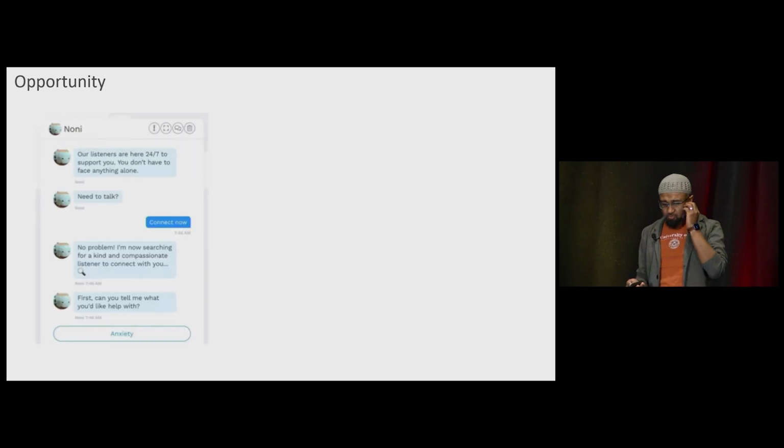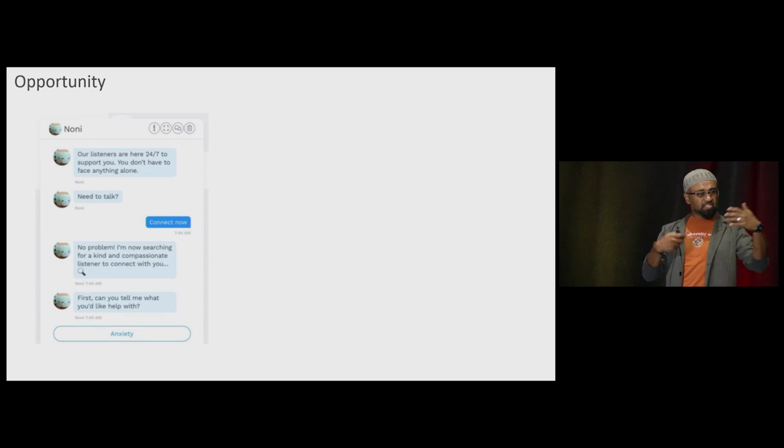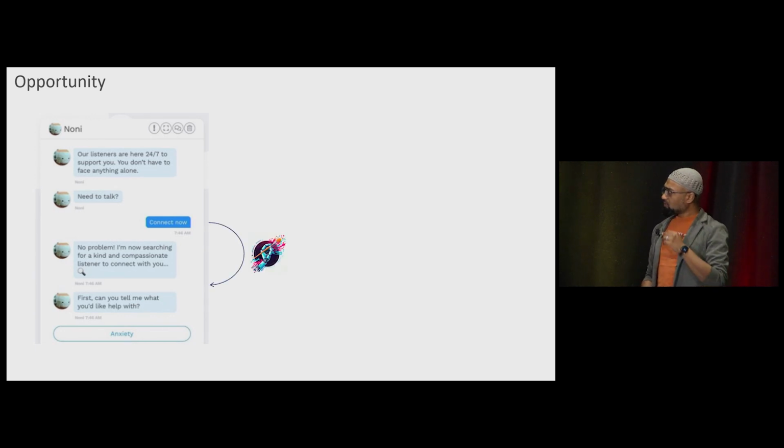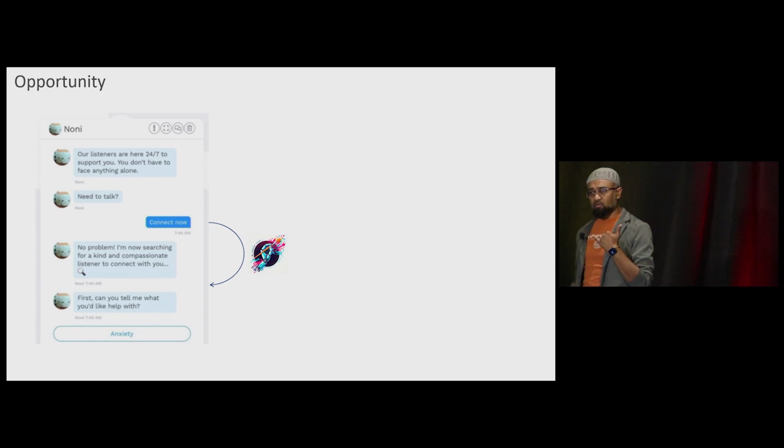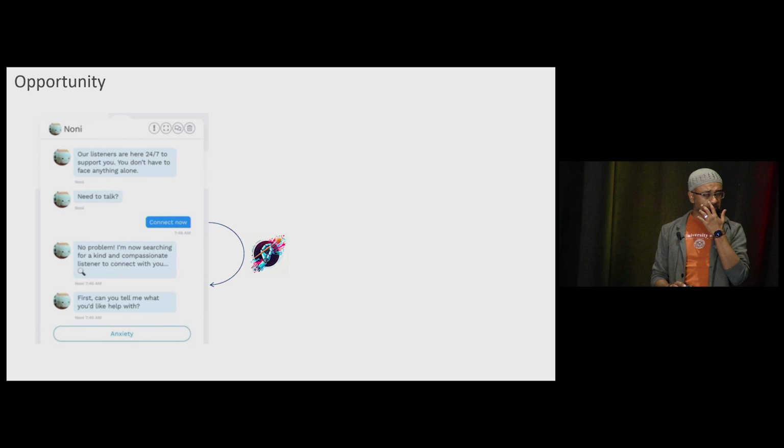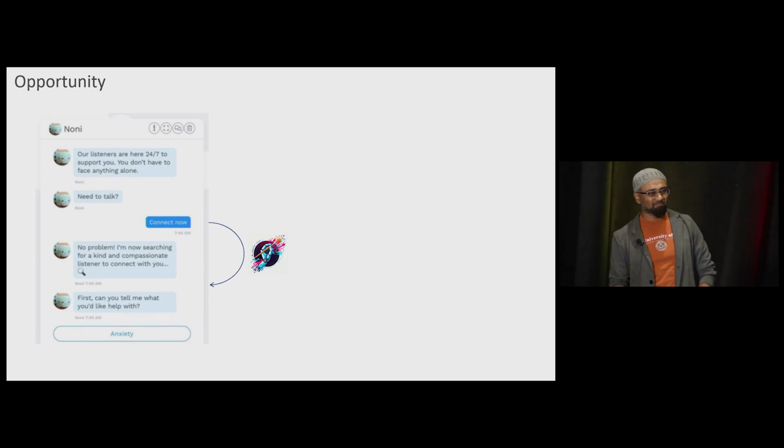So the opportunity was, what if you could leverage one of these existing telehealth applications to then train them to be able to behave like a therapist? Now, why would you ever do this? A lot of times, when somebody is calling these lines or you're trying to use these apps, it's usually in the middle of the night or at some random time of the day. They don't schedule their anxiety, right, from 8 to 5. And when they do call, the last thing you want to happen is for that call to go to voicemail.